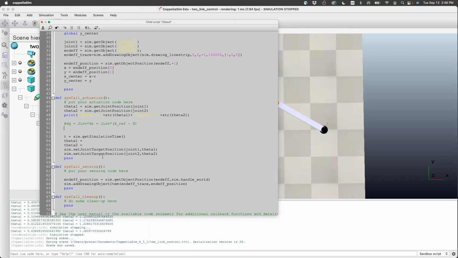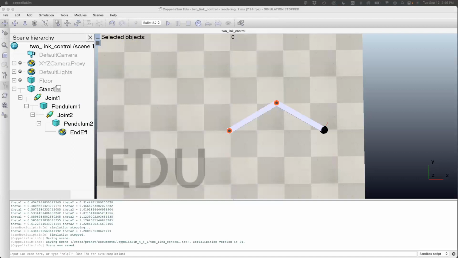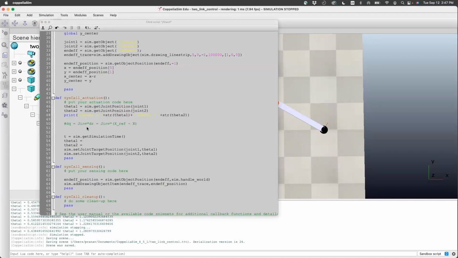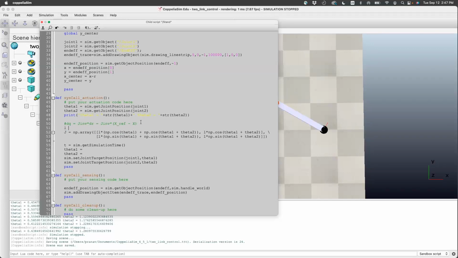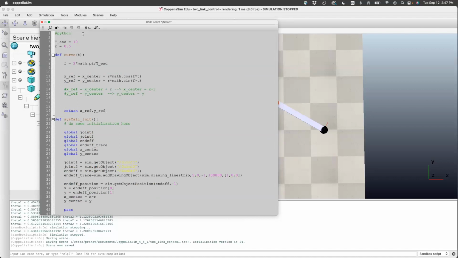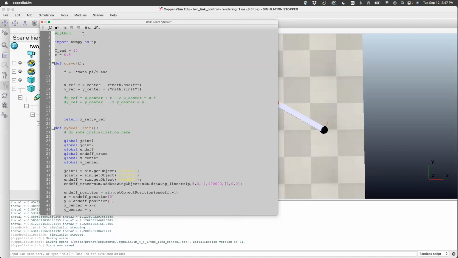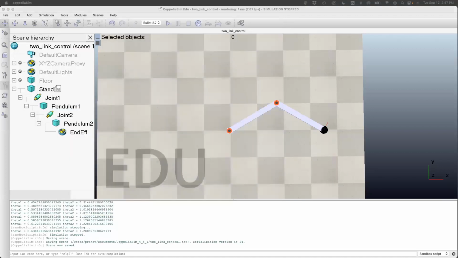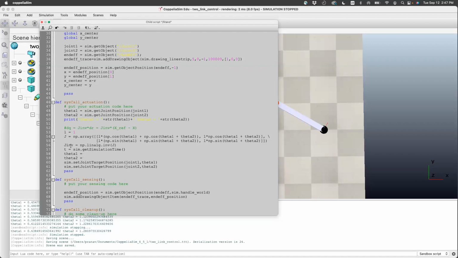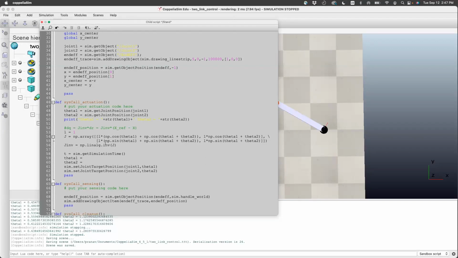Okay, the first thing is to compute j. So I've done that already. J is actually this, which was written in the formula earlier. Here, length of each link is 1. You can see I've used numpy, so numpy has to be included. So I go here and include numpy. Now, in order to compute the inverse, this is a formula available in numpy. It uses the linalg package to compute J inverse. Okay, so I've computed J inverse.